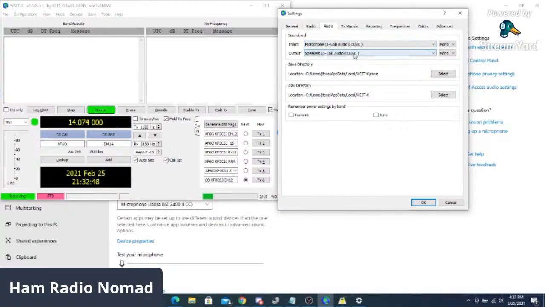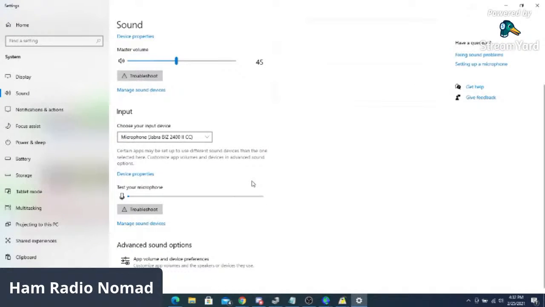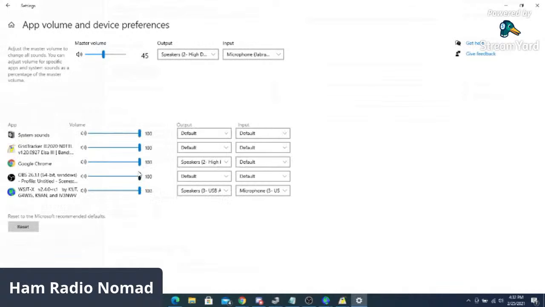So this is here, both set to the input and output. And then here under app settings, I have it also set. And this time it actually comes up. So that's where it's supposed to be, I believe.